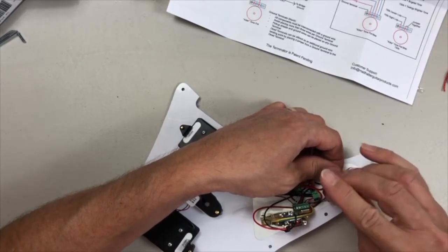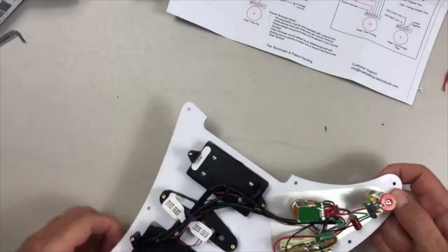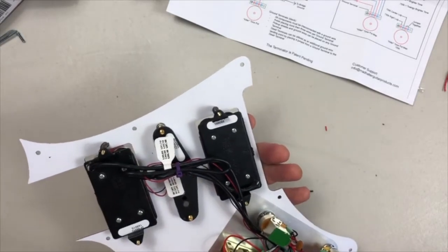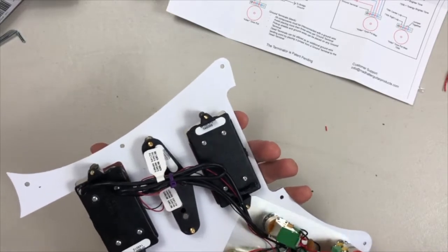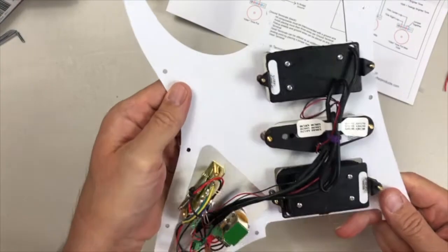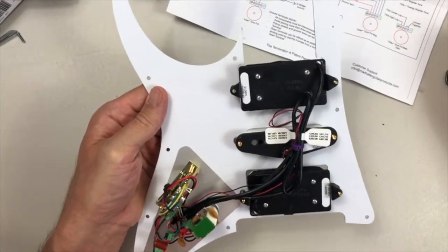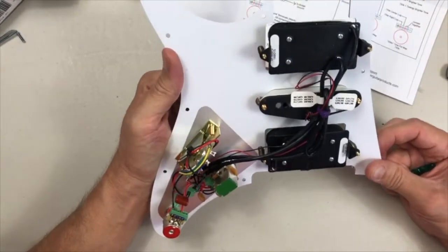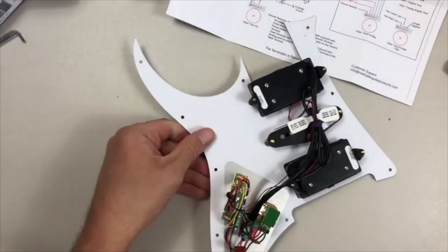So we're on a 500K side. You can go to the 250K. Our systems are designed so you can go 500K, 250K on these pots. You can change your tone caps, use whatever tone cap you want to use. It's all up to you. There's no rules. That's what rock and roll's all about, right? No rules. Make it up. Do what you think sounds best. If you want to wire humbuckers to 250K, damn it, wire them to 250K. You want to use a .047 microfarad cap, do it. If you want to use a 1 microfarad cap, do it. So I think we're pretty much wired up, with the exception of the output jack.